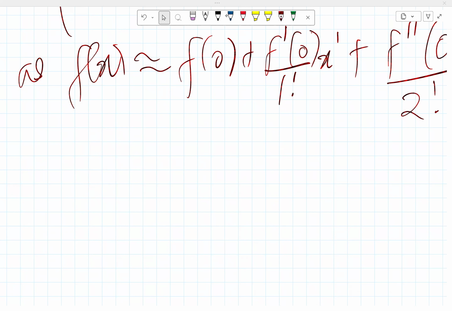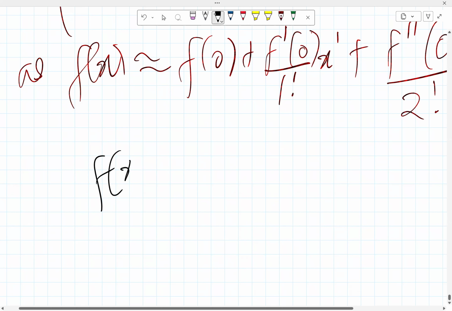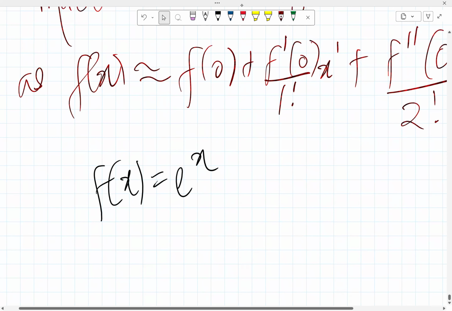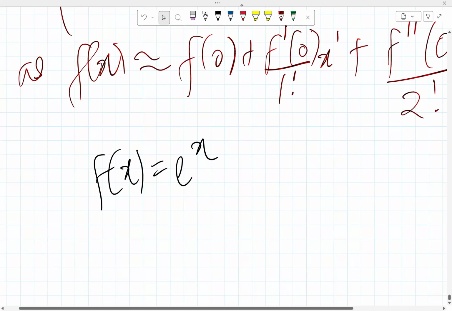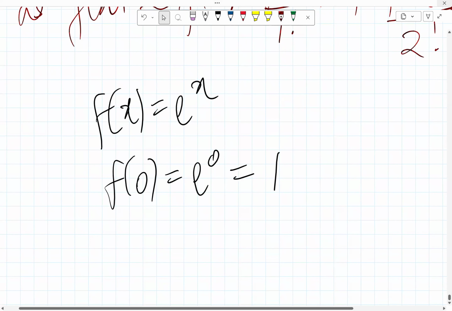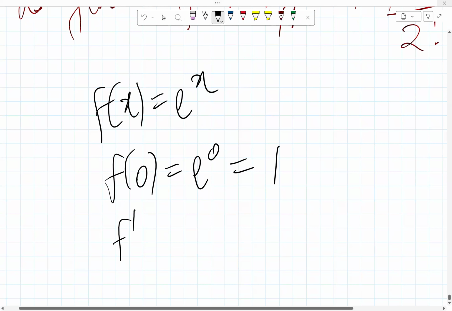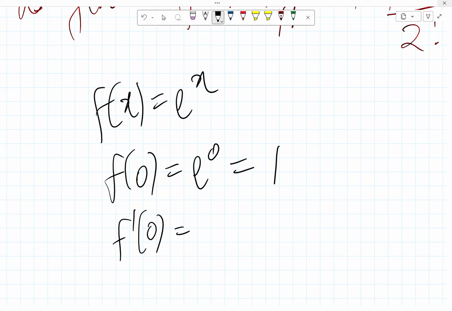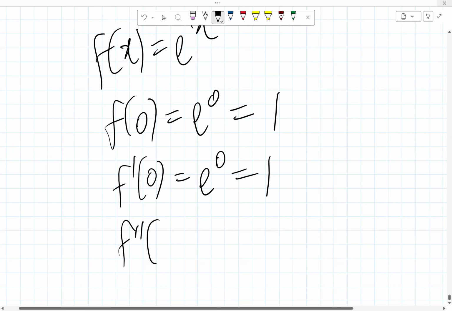If we then have f of x is e raised power x, what do we do? It means we need to find, first of all, we need to evaluate f of 0. F of 0 is e raised power 0, which is 1. That's first thing. Then now we have f prime of 0. F prime of 0 means we differentiate e raised power x. That will still be e raised power x, and e raised power x at 0, that's also 1. Then f double prime of 0, that's second derivative.